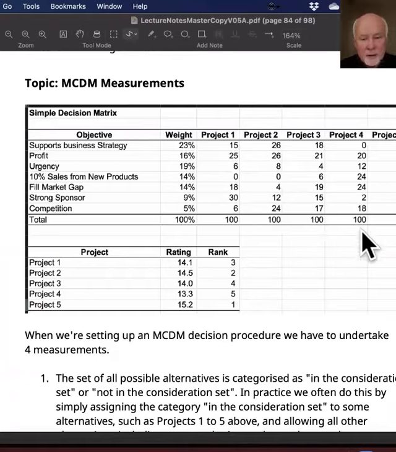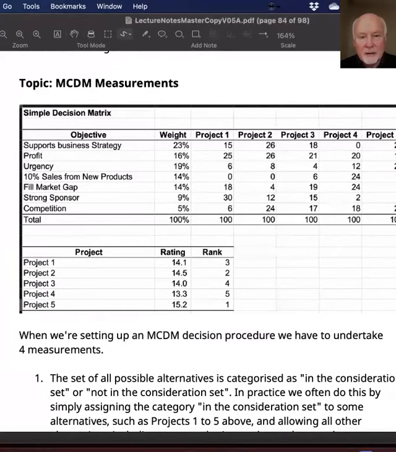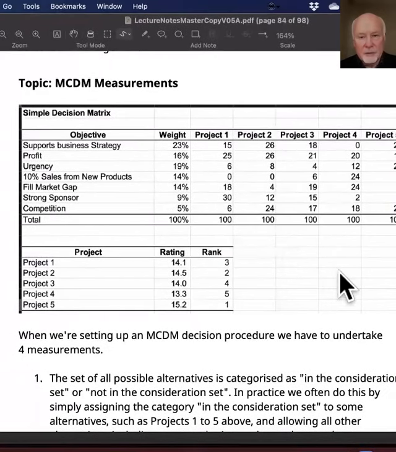So I now want to move on to a bit more about MCDM. A lot of what I'm going to talk about here is a mix of stuff that I've learned from practice over the years with MCDM. And it's also stuff that I'm including because next week we start talking in earnest about measurement, and I just want to tidy up some stuff about the measurement aspects of MCDM.